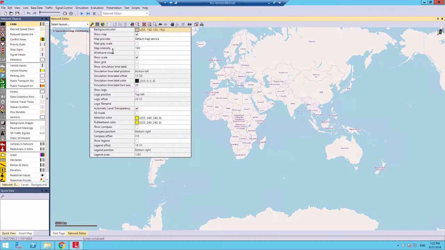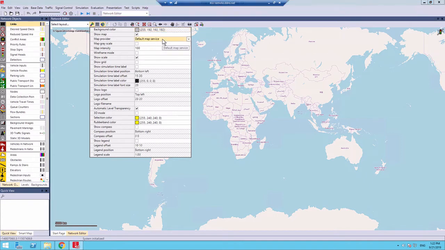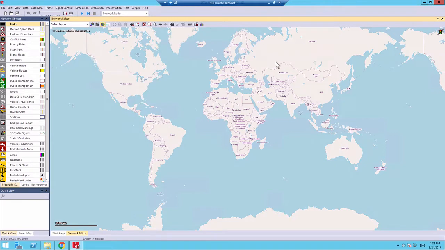It will give you a bunch of different maps. You can choose a default map service, Bing Maps, or OpenStreetMaps. This is currently OpenStreetMaps, and it is the most useful one. If this is the first time you're selecting OpenStreetMaps, it'll ask you to accept a privacy agreement. So you can just do that.